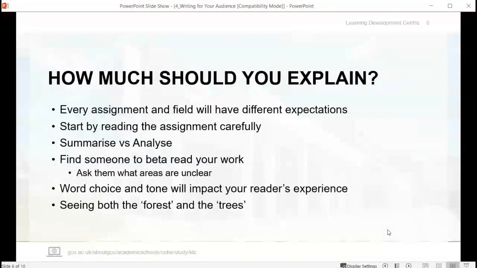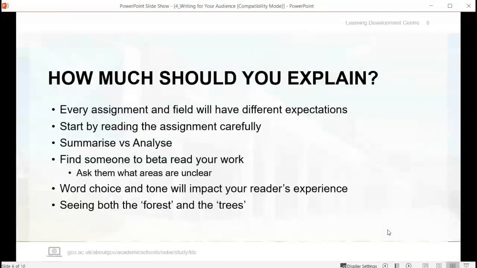What you're asking them to do is to tell you, where are you unclear? Where are things not making sense? And you are going to find usually three options for how beta readers are going to respond. The first option is your reader is going to have a lot of questions, okay? So let's say you are being asked to write about piranhas.